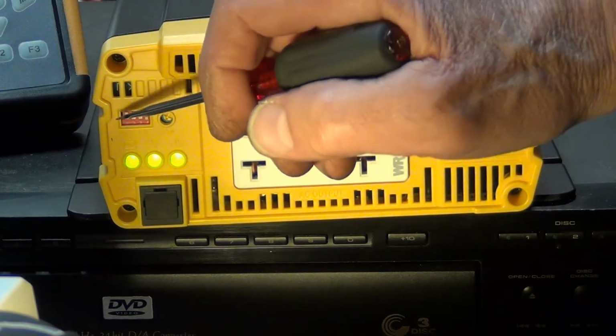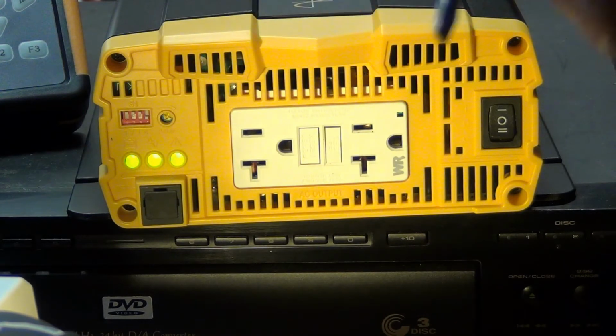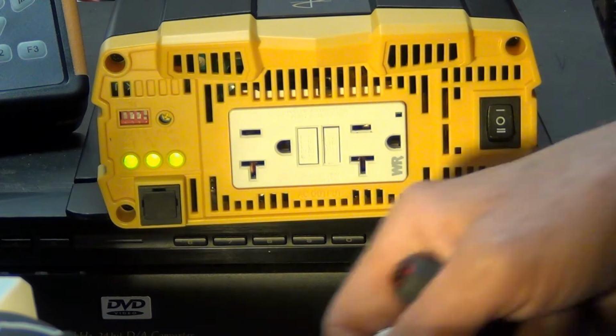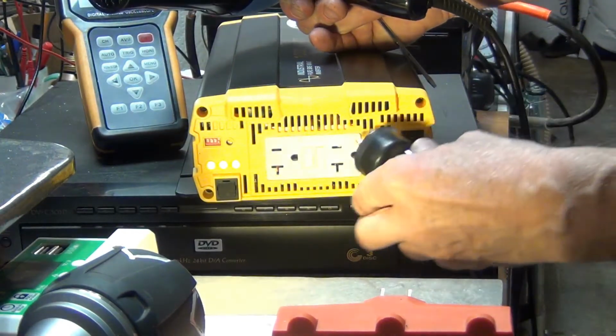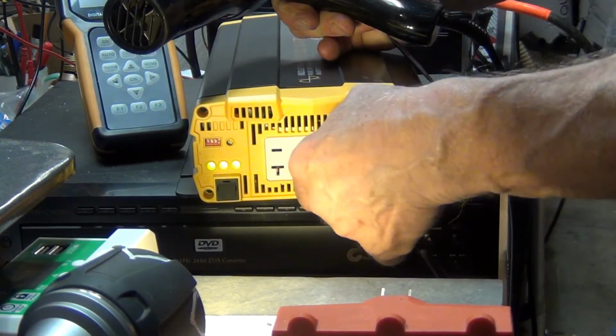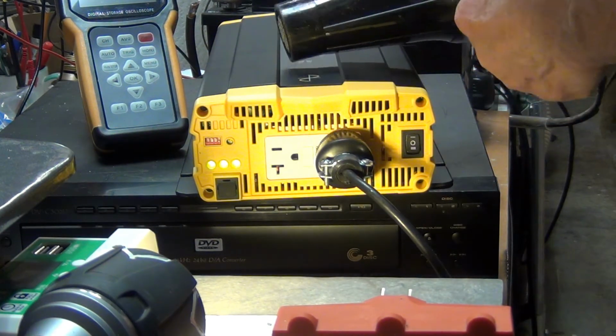Okay, and the way it works, that's kind of important. Right now it's off, so the power is coming out. Let me get something to plug it in. Let's get a hair dryer maybe. Okay. Let me actually unzoom a little bit here now. So I'm gonna plug the hairdryer in, and right now it's on all the time.